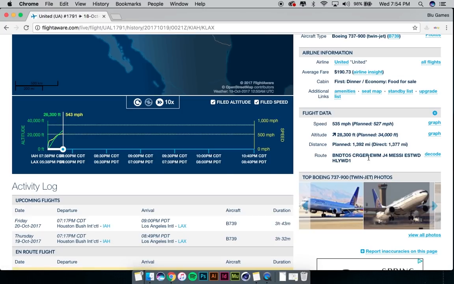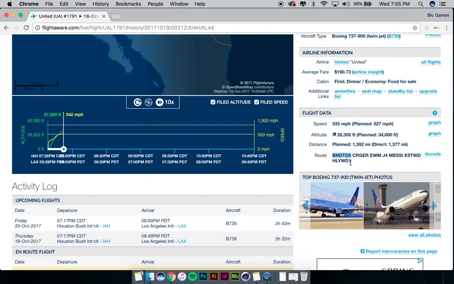Right now, we're going to keep it basic. Another thing to watch out for in this route is right here, J4. That is what's called an airway. If you see a letter in front of one number, two numbers, three numbers in the U.S. at least, that means that is an airway. Infinite Flight will not recognize airways, and it will not recognize standard instrument departures.